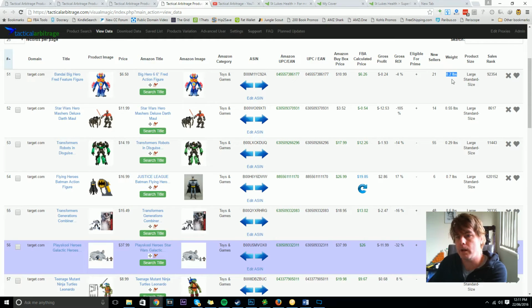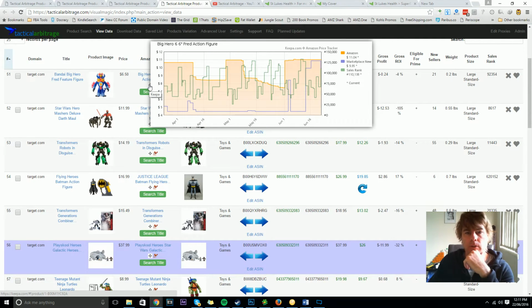Here's the weight of the item in pounds. You've got your product size, which basically looks at the dimensions, and we calculate what category it should fall into, whether it's an oversized product or a standard sized product. You've got your sales rank over here, which I think is a really good indicator. But my favorite indicator has always been this little keeper graph, just to see sales in that respect, and also to see a history of pricing.